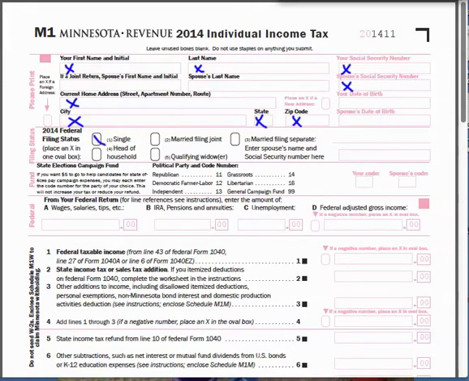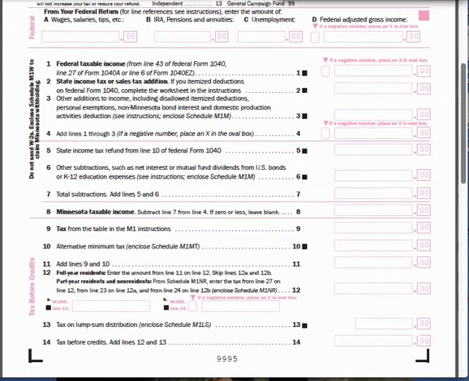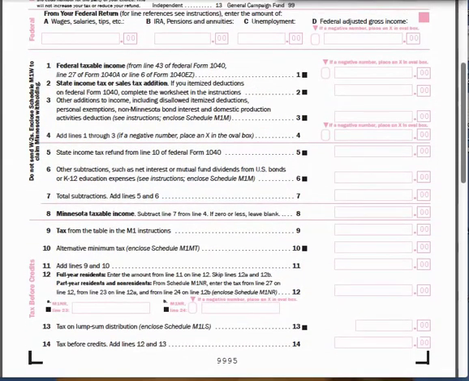Sarah is single, so we'll check the box representing single. She doesn't elect to do any type of political campaign contributions or deductions, so we'll leave this section of that return blank. Now I'm going to remove that information, and then I'm going to scroll down so that we get a better view of the rest of the tax form. And we're going to scroll down to the income section, where we need to record information about her wages and salary.